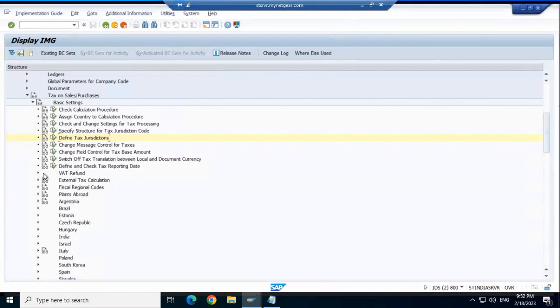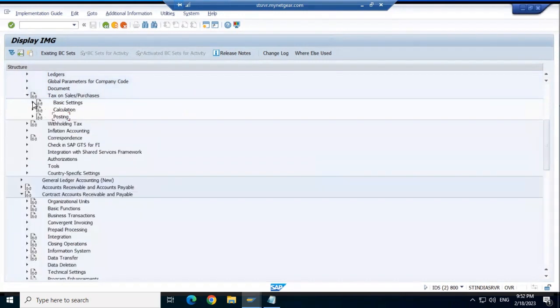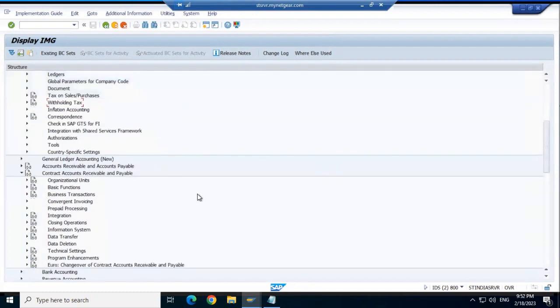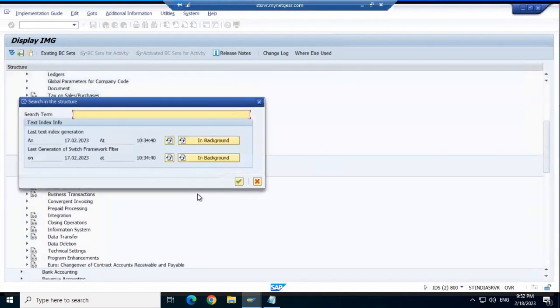The refund is, now we need to allocate the tax determination. That is our target actually. So, the tax code I should put.